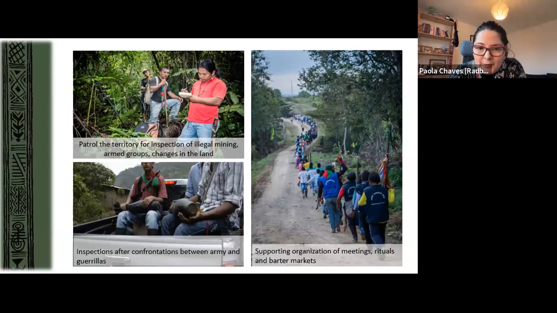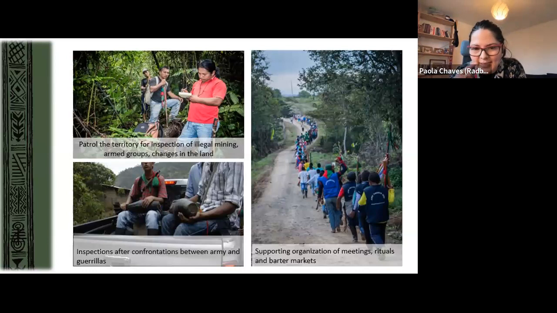They preserve people's safety and autonomy in the territory, and they adapt to the humanitarian needs of the region. When I did my PhD, for instance, their main task was to confront and keep armed groups outside indigenous territories and maintain the neutrality of the indigenous communities in the armed conflict between the government and the guerrillas. They also rescue minors that have been forcibly recruited by armed groups. They close illegal mining places in their territories. They rescue injured people in the context of warfare under the framework of humanitarian actions, among other tasks.